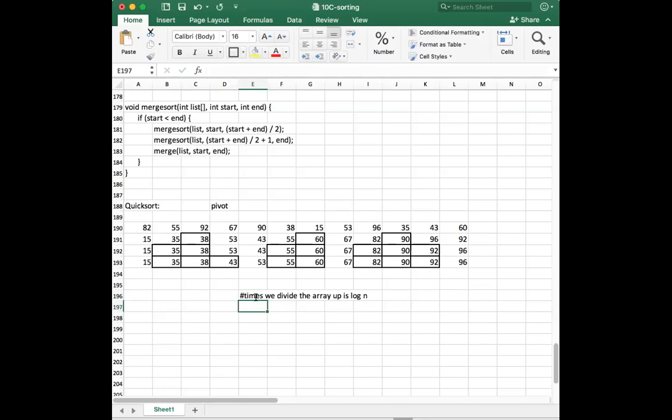Okay? Each time we divide the array up, we have to look at every element in the array, right? I mean, we had L and we had R, and we were moving L up and we were moving R down, and we were doing some swapping. So the number of operations required for each time we divide the array up is n.